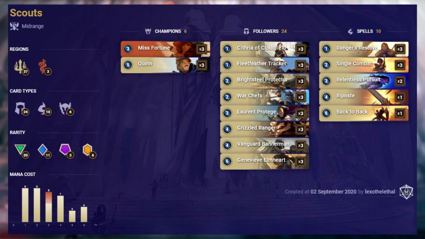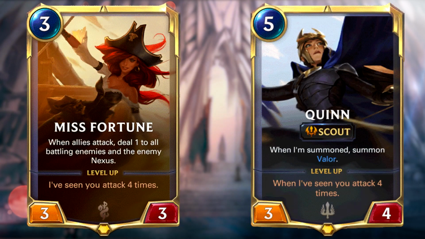Scouts has been a staple since the release of Bilgewater. This deck has an incredible curve, benefiting from all the great units coming from Demacia. It's effectively a mono Demacia deck featuring 3 copies of Miss Fortune. On the mulligan, you always want to keep Miss Fortune and Quinn, as both of those are key cards in the deck, but it's also important to have 1-drops, such as Fleetfeather Tracker in particular.